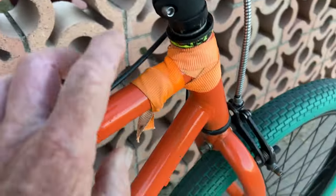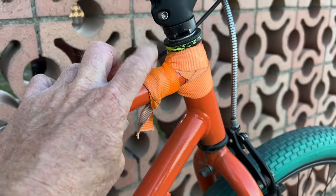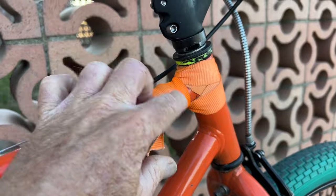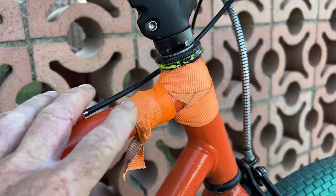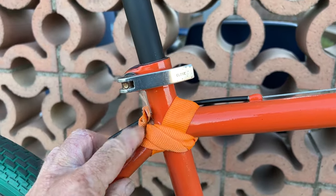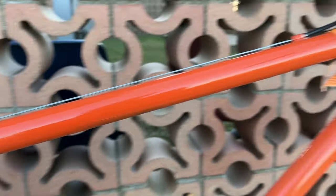Let's see. Oh, some ratchet strap found on the side of the road some time ago. Wrap that around there to reinforce my crappy welding. And I'm just kidding about that. That's just to hide my crappy welding.